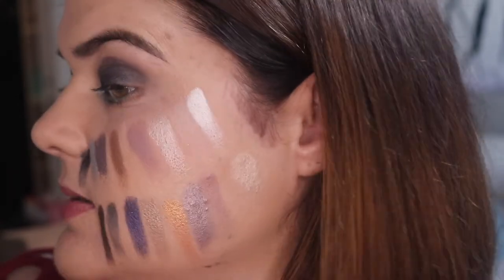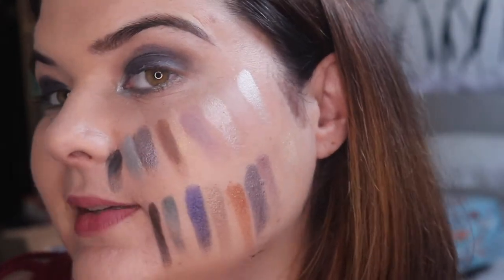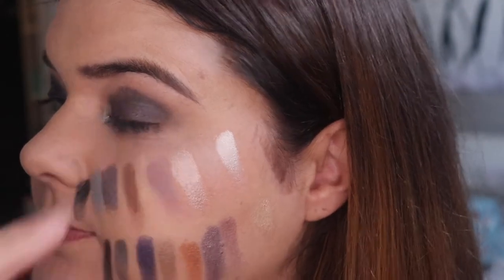So that's all the colors that they have. The shimmers look really nice. You can see it's a very cool toned kind of palette. And I do just wonder, just gonna put a little Catch Me If You Can. Yeah.